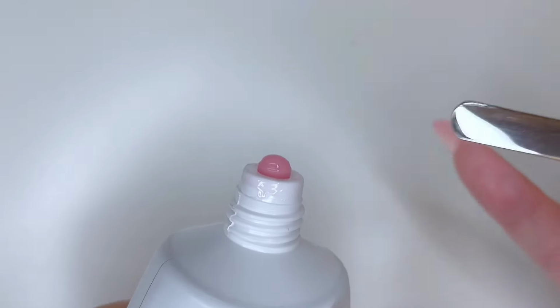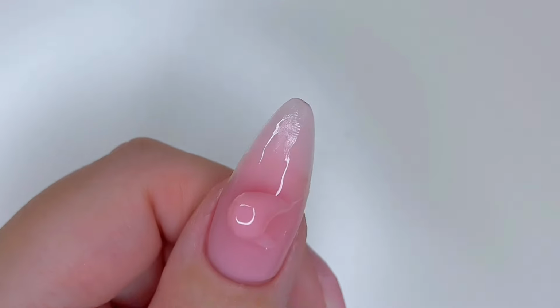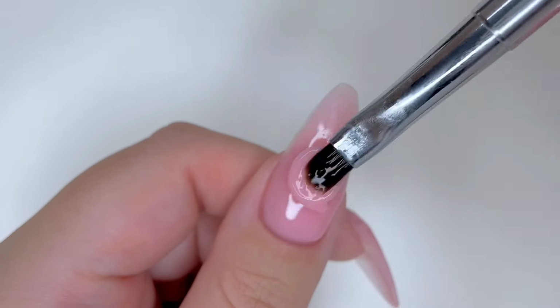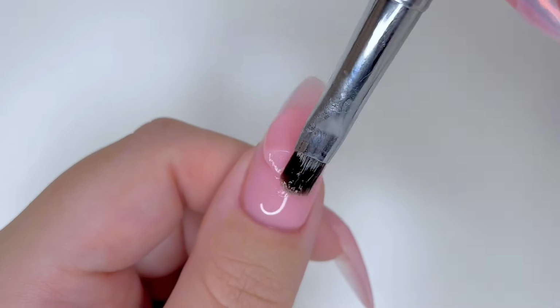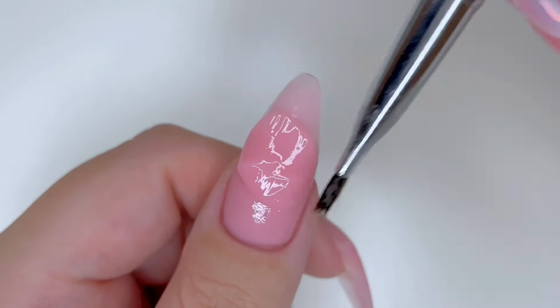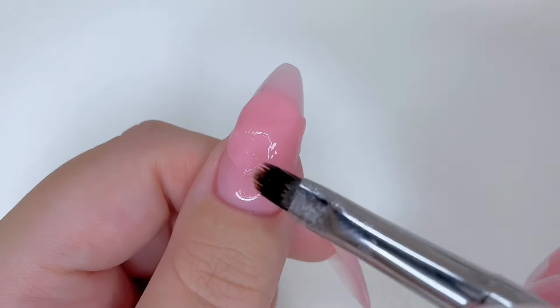But after curing the cuticle bead, I realized that I was lacking some product on the edges here from over-filing last time. I'm adding a pea-sized amount on the free edge and patting it down towards the tip of the nail. Polygel is a buildable product, so making mistakes like this is an easy fix. I'm going to repeat all these steps on my nails, and I will speed up the footage a little bit.